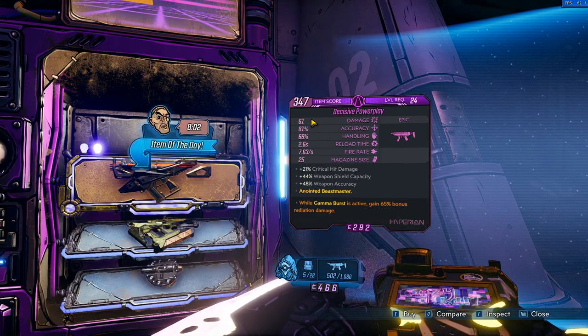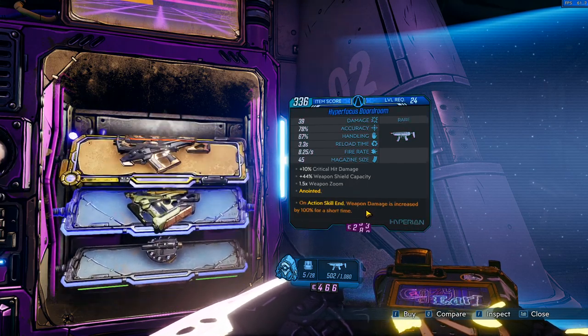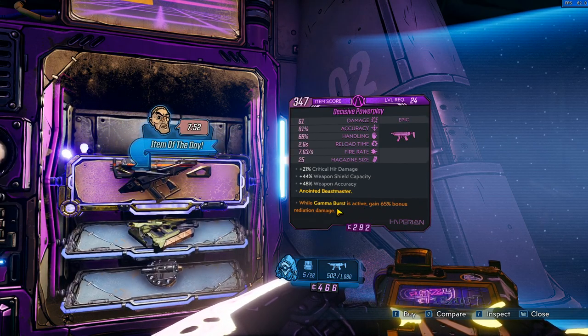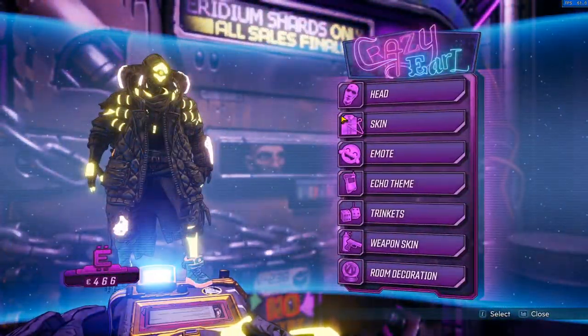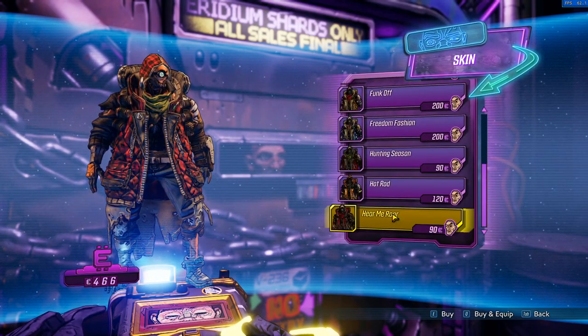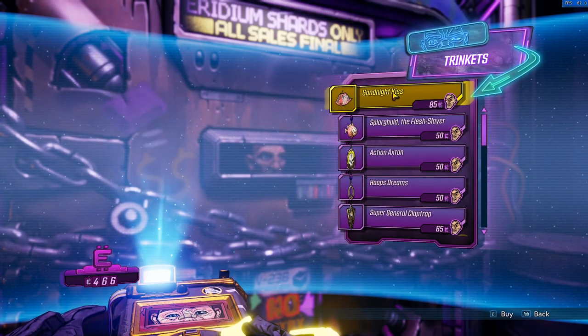Ooh, 61 damage. Anointed Beach Ball Gamma Burst is that. Oh, come on, that is horrible. I mean, it's anointed, but why is it just a Gamma Burst? If it was something else, like Fade Away, that'd be nice. But am I gonna actually go skin? No, I don't think so. I think we have enough skin trinkets. Sure, at this point, I might as well, right?